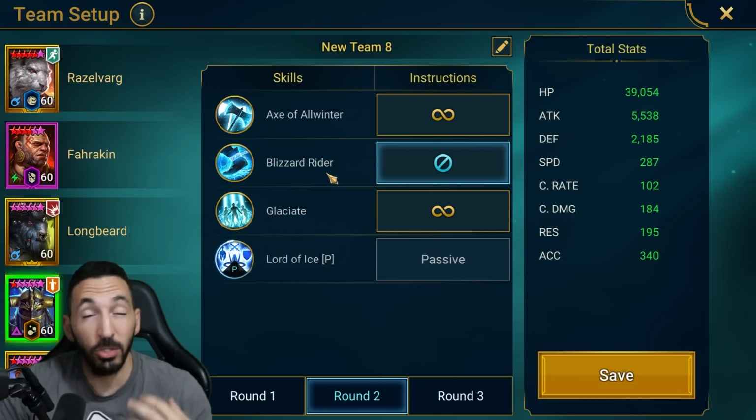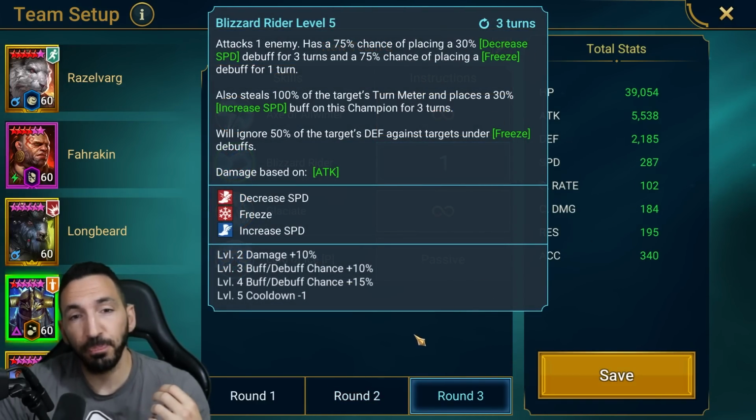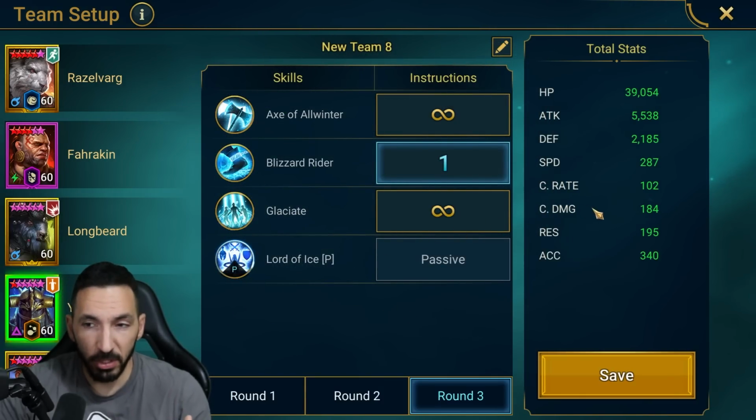That's why we disable it, to have it available to hit the boss and apply the decreased speed, and the freeze also, which drops the turn meter a little bit by 15%. So that's why we need accuracy. We don't really care about his damage, but it does help.